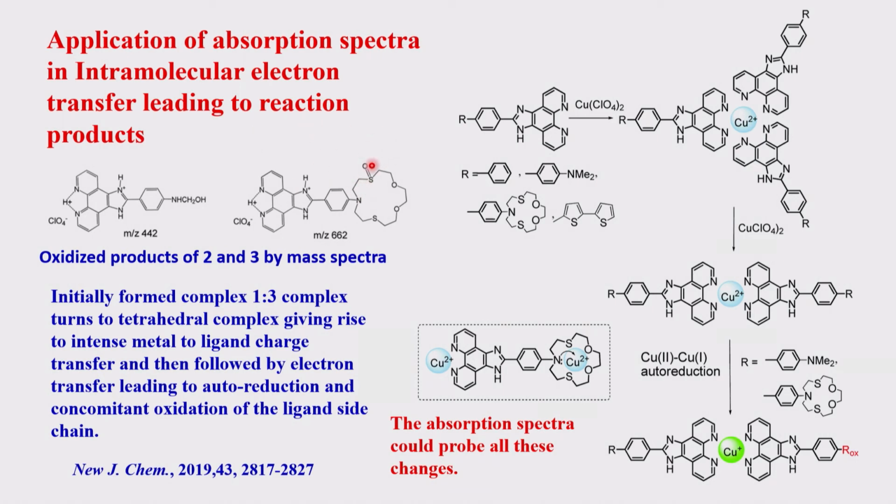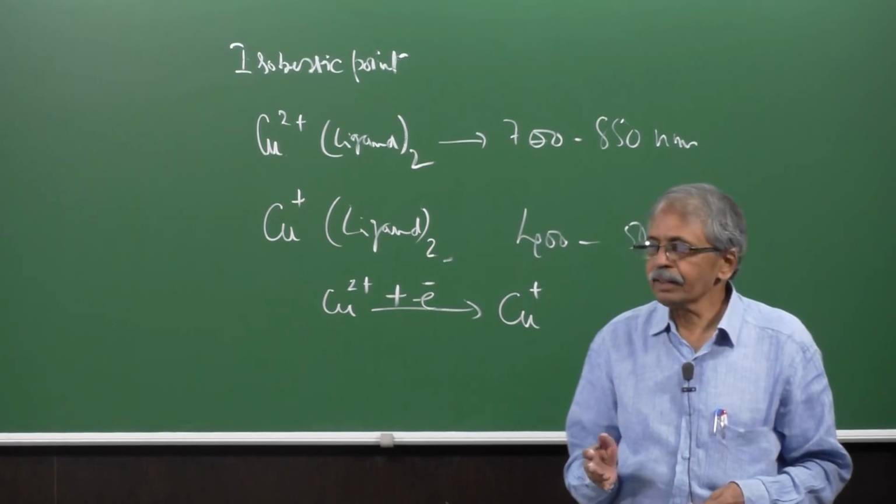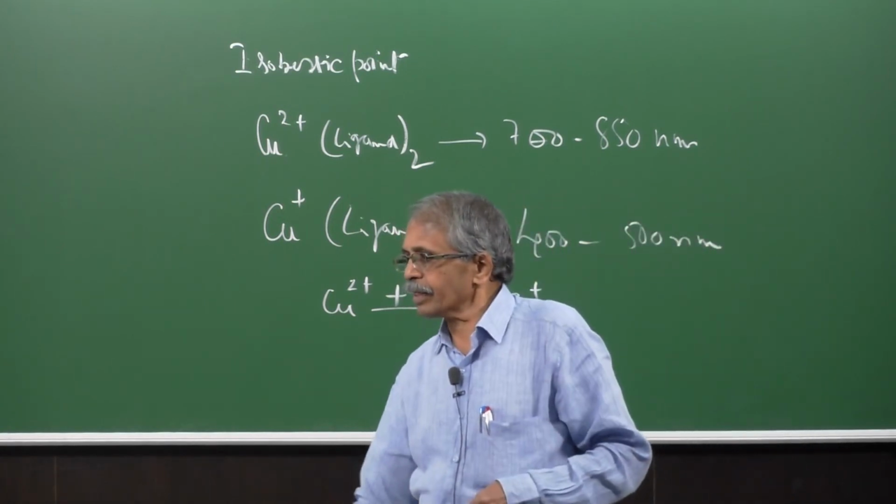You can see even the oxygen is getting attached to the sulfur moiety on this, because this is a very susceptible moiety. So you have the dimethyl amino, so hydroxyl is added here, and here the oxygen is added over here. So real oxidation is occurring, with the oxidized product formed further. Initially there is the electron transfer followed by oxygen, and because it's in the medium, you have the oxygen being attached to that. So an oxidation is occurring at the ligand, and a reduction is happening at the metal center.